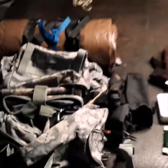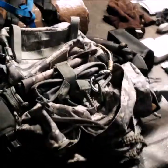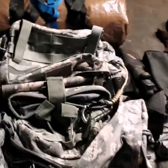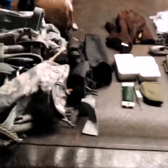YouTubers, I just wanted to show you what I kind of get in my pack when I go out for like a day trip or anything like that. And it's also basically my S&G pack. It has pretty much everything I need in it to survive and make life comfortable when you're taking off into the middle of nowhere. Picked this pack up at the Army Barracks, man.